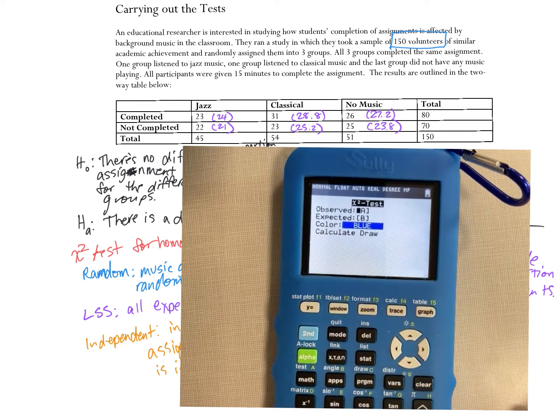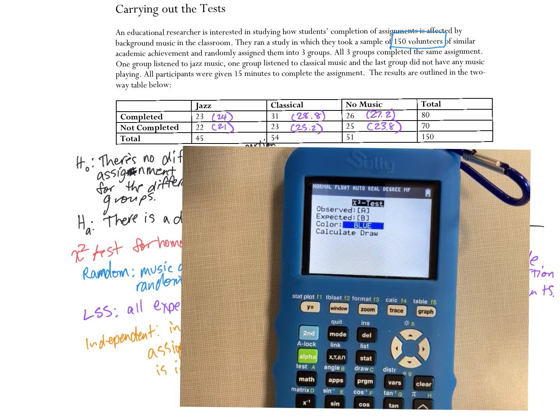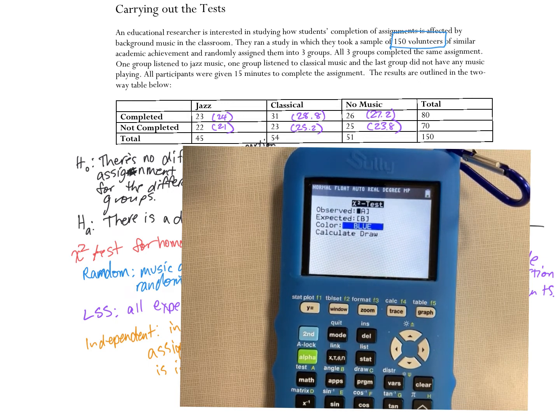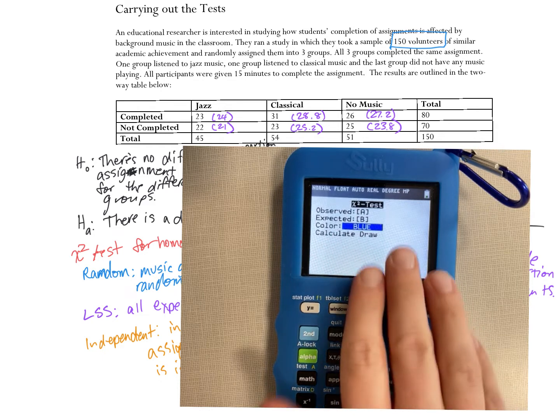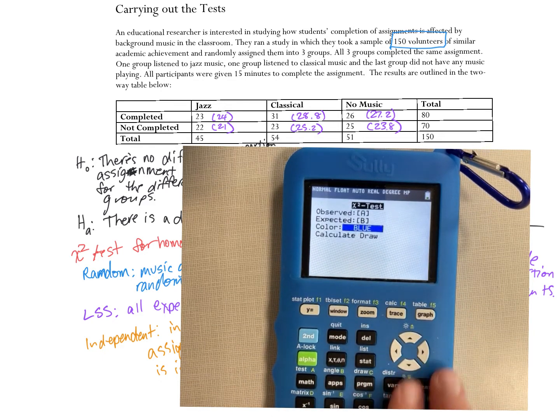Hey guys, if you try to run one of these tests and it doesn't ask you for a matrix, it's because you picked goodness of fit instead. You guys see what I'm saying? And so how do you know which one to use? If you can't put the data in a list, like I can't put this data table in a list, can I? If you can't put it in a list, then, you know. You guys with me? All right, I go down to calculate. You know what, I'm going to go to draw just so you guys can see the picture of the chi-square graph.